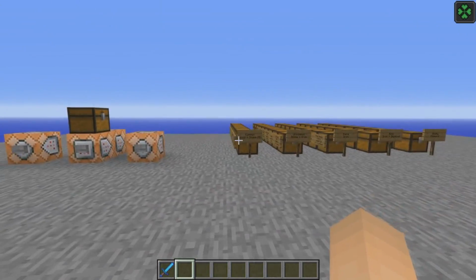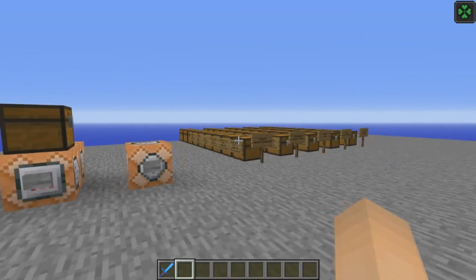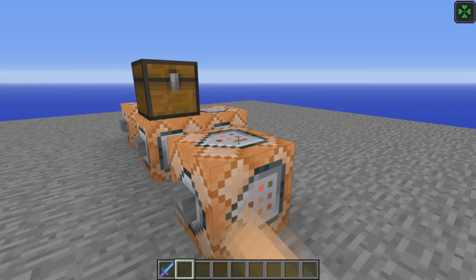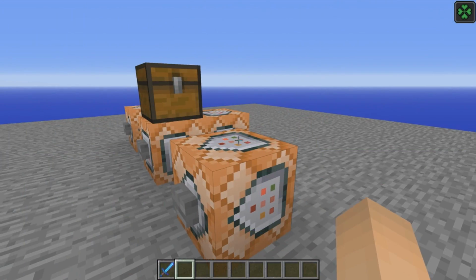Okay, so here we are in the world with all the items in it, and this is my testing bench right here. These couple of command blocks. This one will spawn a mob. In this case, it will spawn a cow with low health and certain loot tables to it. So that way I can see how the loot tables are, because I plan on adding custom loot tables for mobs. So that'll be interesting.